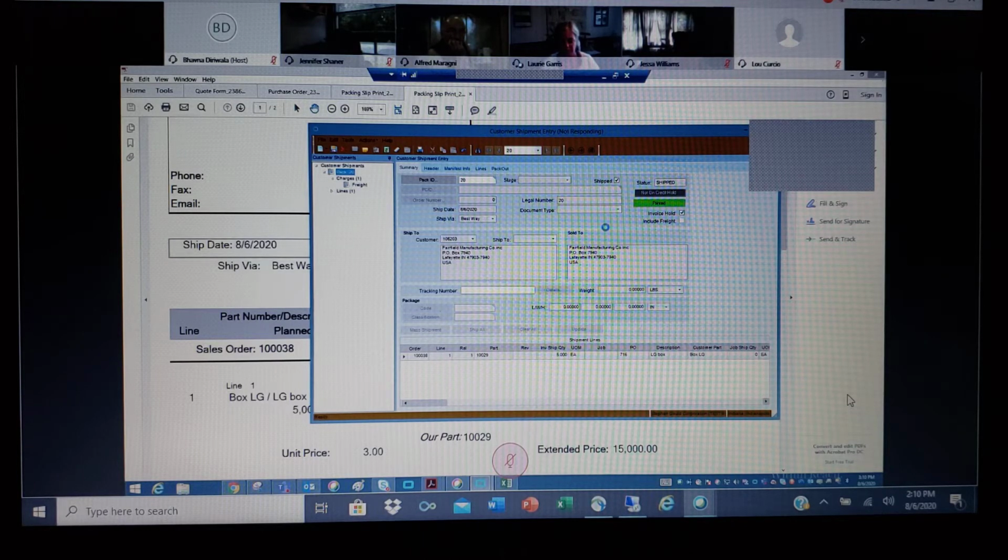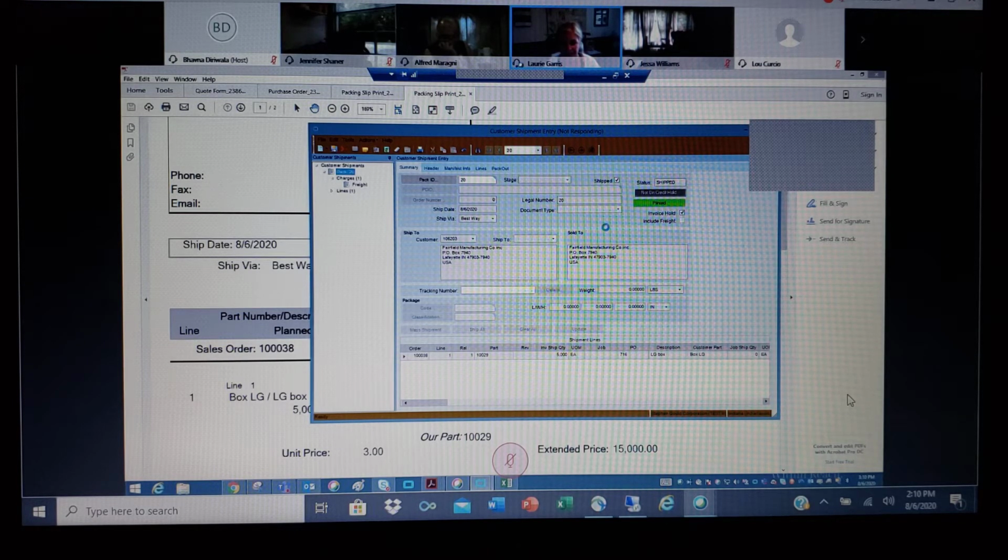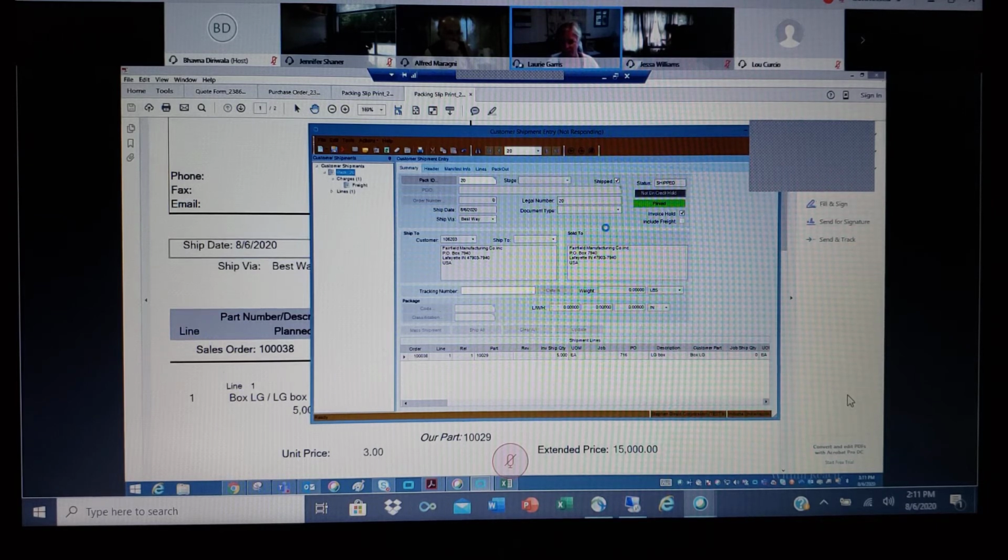So if you have customers, we also have a flag on the customer record itself. So if they do require to have their invoices with freight on it, you can mark it on the customer record. And then you would want to mark it on your pack slip. What will happen is if you have this marked as include freight and shipped, and billing sees that you haven't added the freight yet, they're not going to invoice it.